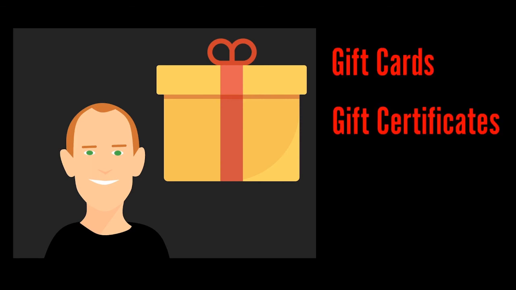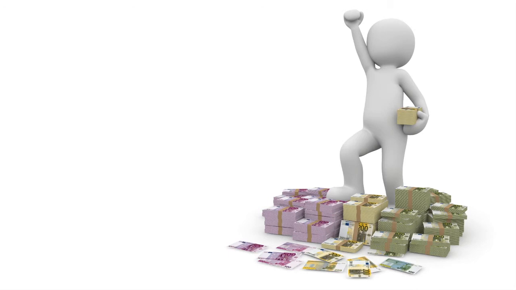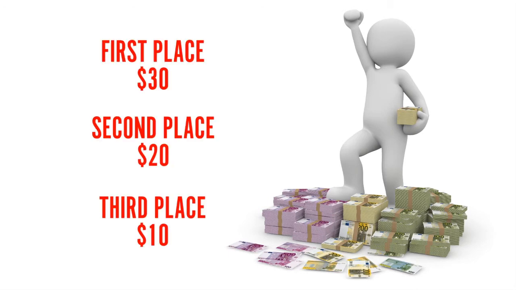Who provides the prizes? Generally, the venue will provide the prizes in the form of gift cards, gift certificates, drink chips, whatever. A popular prize tier locally is a $30, $20, $10 gift card for first, second, and third respectively, or you could just do $25 and $10 for first and second and not have a third place. That's really between you and the venue.